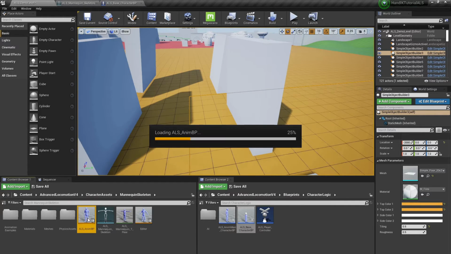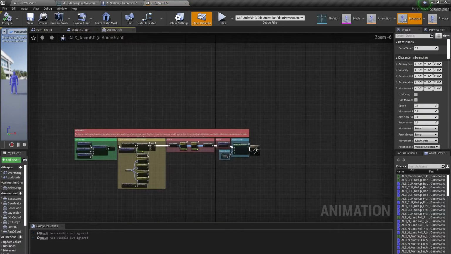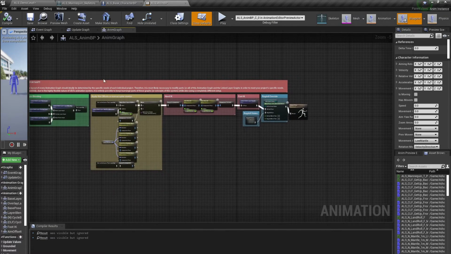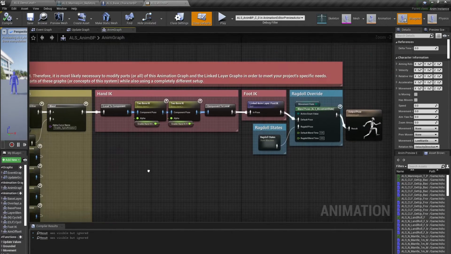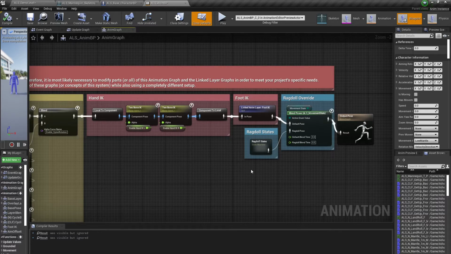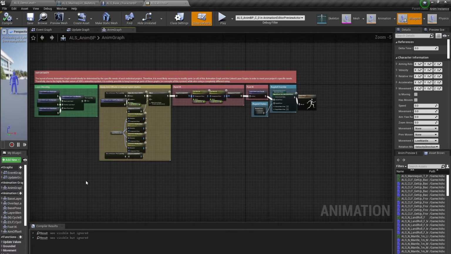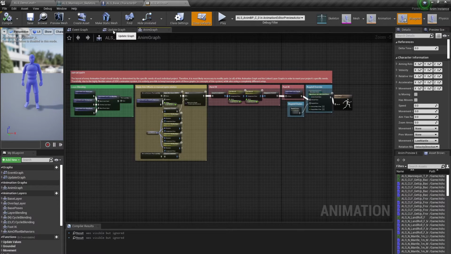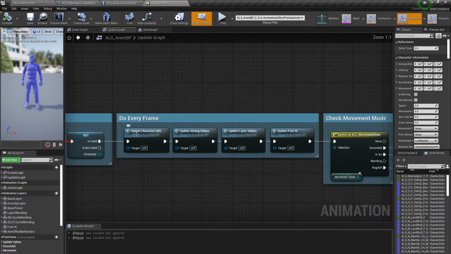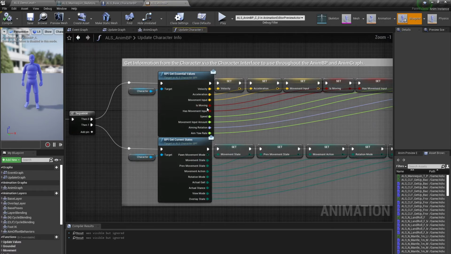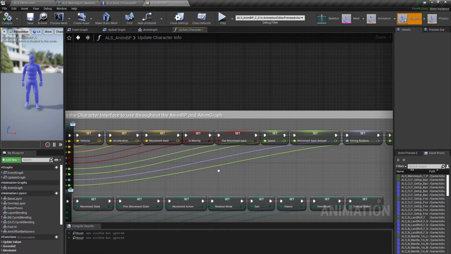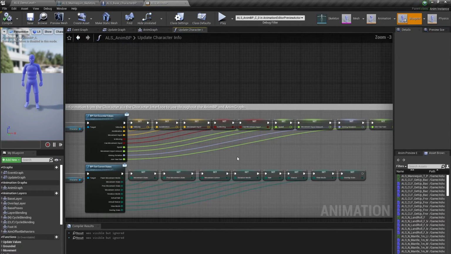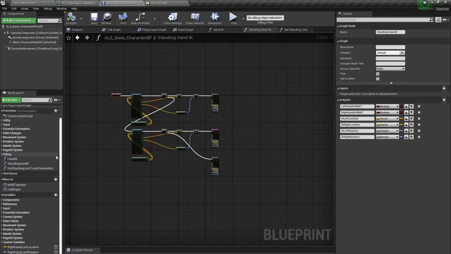And let's go to the NMVP. Now we will have to convey all of our variables and information into this graph. So since it's not the same graph, we do not have the variables which we set here. So we will have to find a way for that, which is going to be in the update graph and the update character info. So this is where we are going to import it.